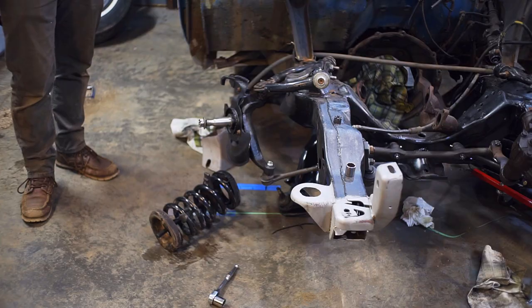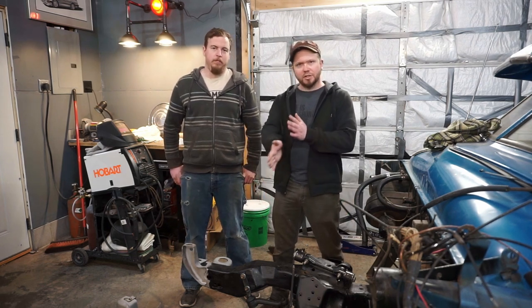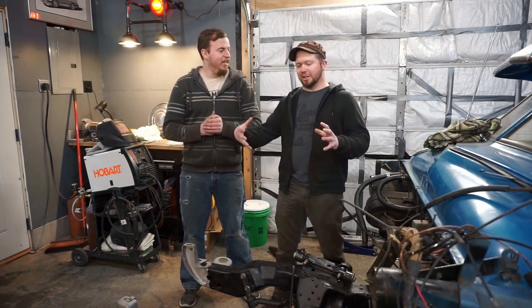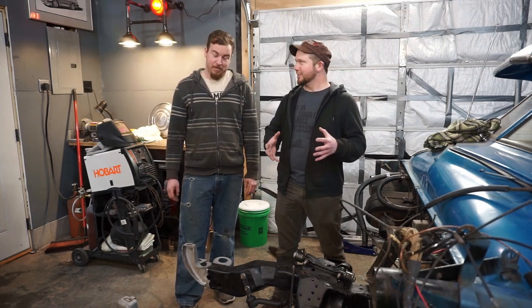Once it's a roller, we can look at the fenders and make sure we centered everything as close as possible as far as the front axle goes. Then we'll finally burn it in completely. At this point, if it's off a little bit, it's way easier to cut this out than once you've fish-plated and boxed it in 10-gauge steel — you'd have to cut that big box completely off to change anything. So we're going to assemble this thing now, one step at a time. Let's grab that spring compressor and try not to kill ourselves.